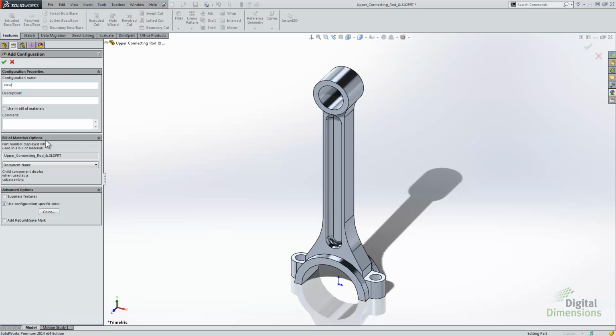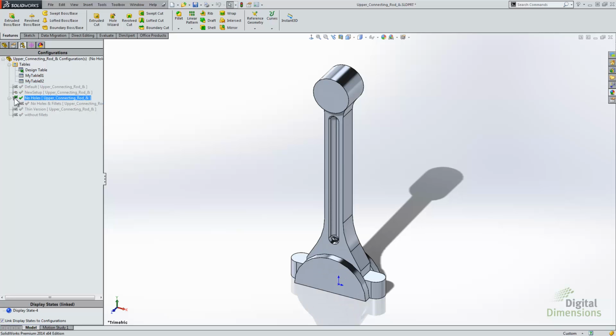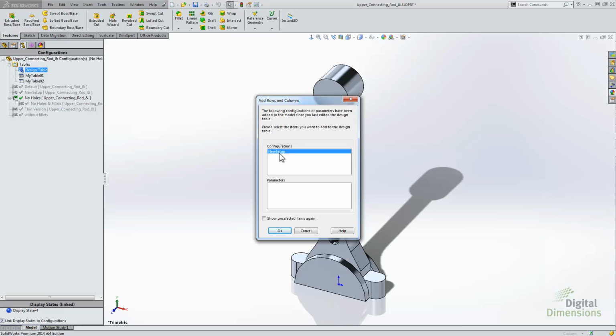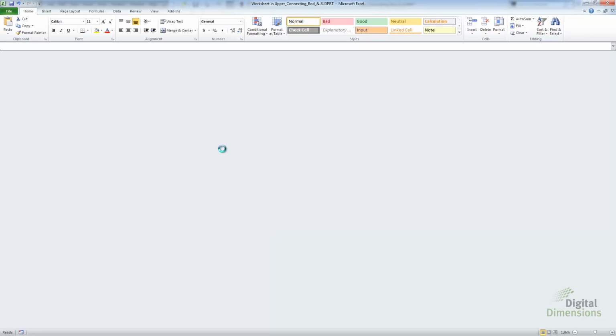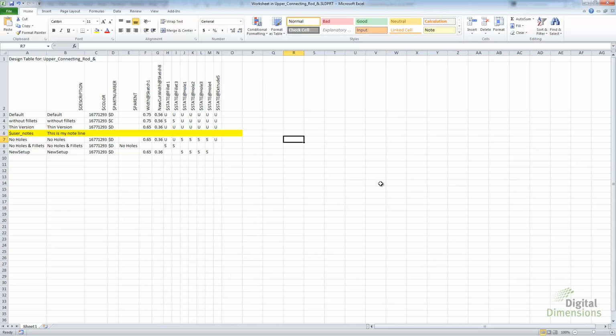Alright, so let's add another configuration. I'm going to create another generic one here. Hit OK, and you'll see that this particular one is still the yellow box shape as opposed to the X. So you can have ones that are being controlled, ones that aren't being controlled. If I go back into the design table, whether in new window or otherwise, it'll prompt me. If I don't highlight that configuration, it won't add it into my table. So keep that in mind. You also get a box down below on that window that'll bring in additional differences in features. So be aware of those little pop-up windows that come up there.